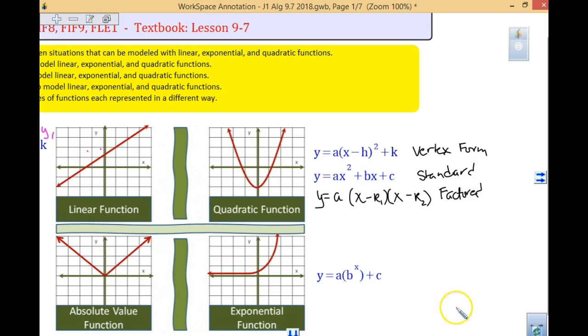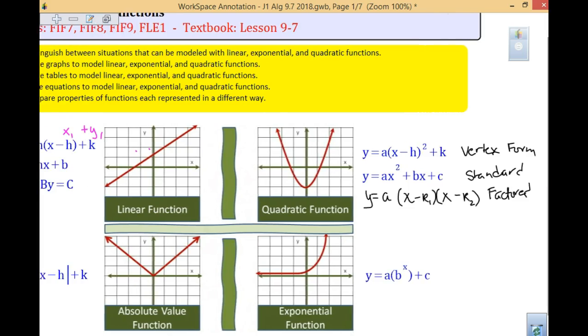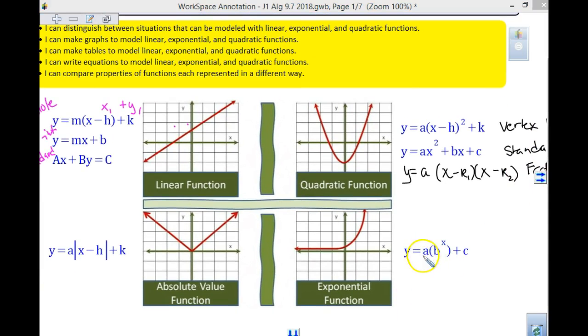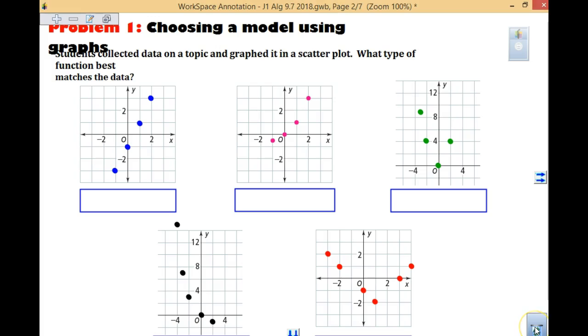And then this was our exponential. When we look at exponential again, we are looking at y equals a, which is still like our y-intercept, times b, that's our growth factor or decay factor, plus the c point. So looking at these different ones again, the minus h plus k, minus h plus k, minus h plus k is kind of in all of those functions, going back to our original linear form.